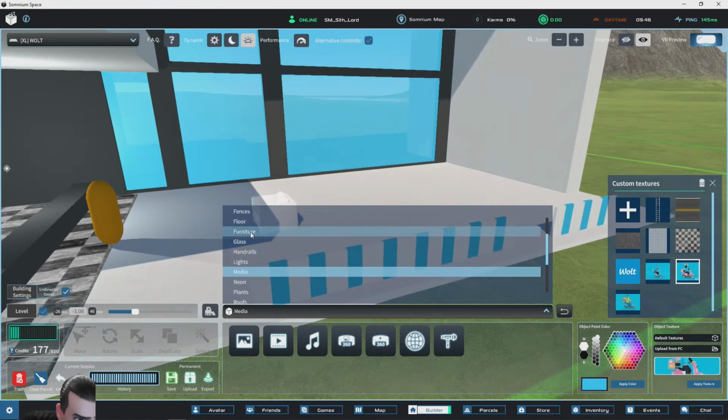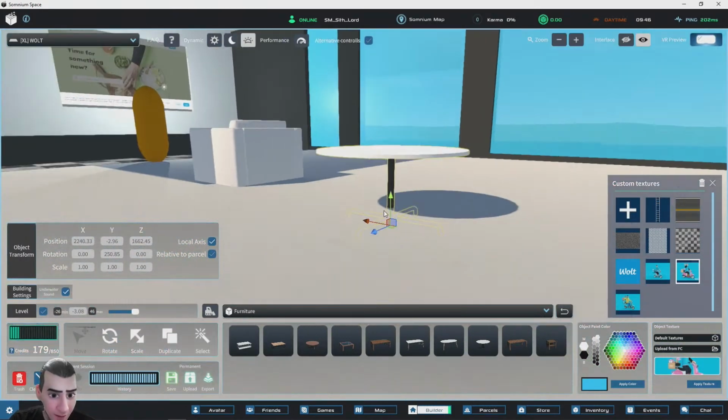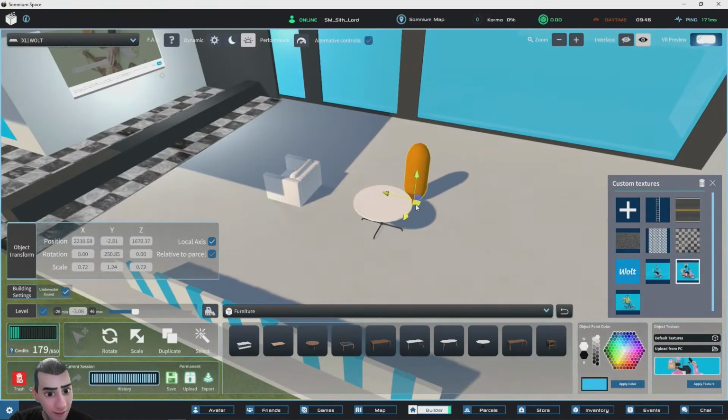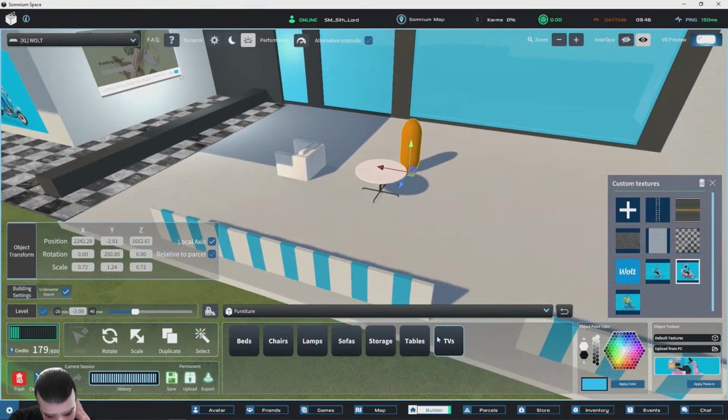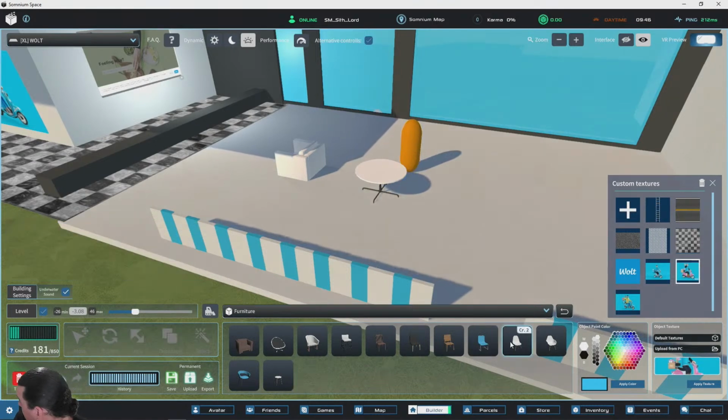So I'm looking for a furniture table. Yeah, here we go. To make this look like it's the eating area. And if this is the eating area, it needs chairs. Like this, we'll say.